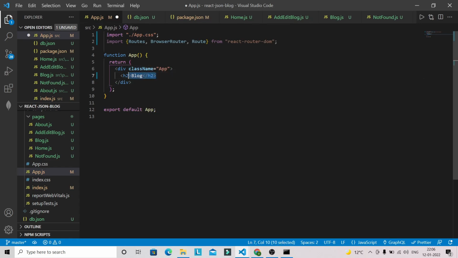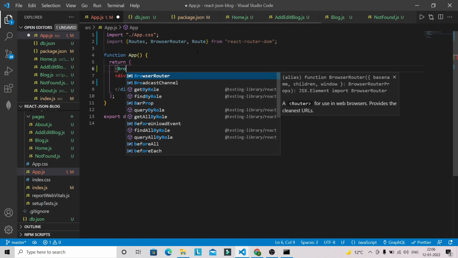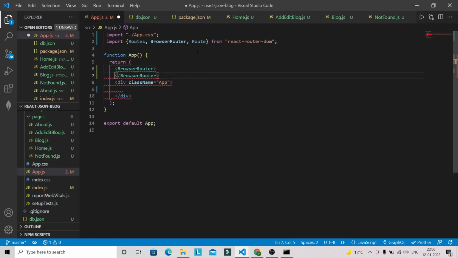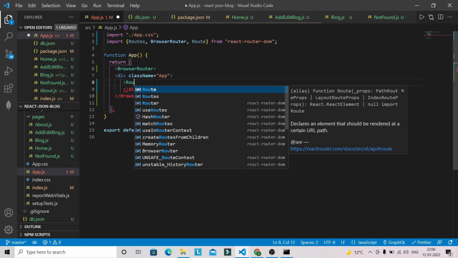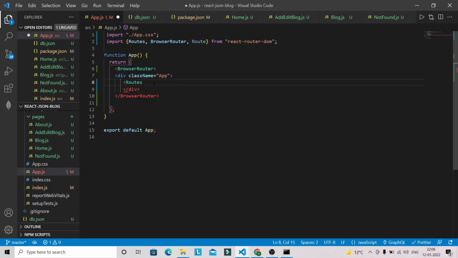So let's remove this one, and at the top level we are going to have BrowserRouter. So let's paste this content here inside this, and now we are going to have all our routes. So we are going to register all our routes inside this.